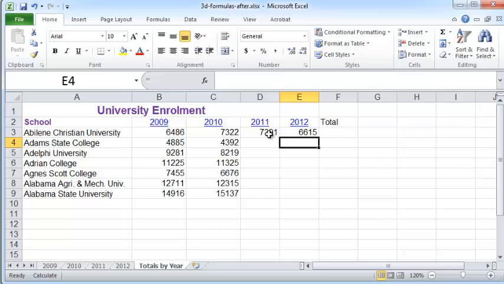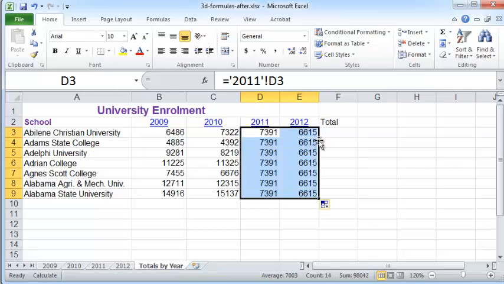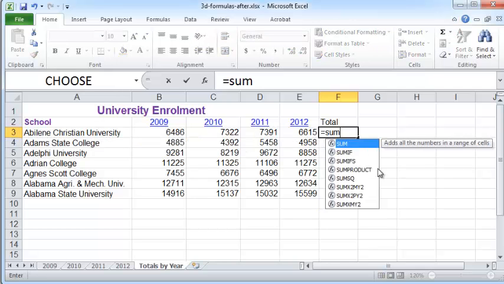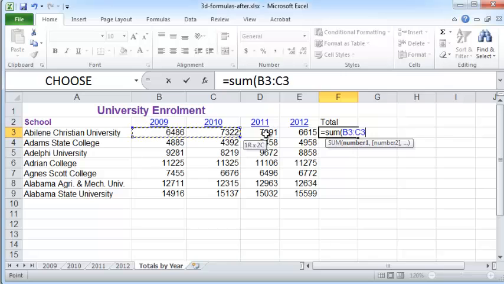So what I did was to first copy the values for 2011 and 2012, and now I can just select both these cells and double click the fill handle, and so I can just make a copy of all of these values here. The next thing I want to do is to add the totals. Okay, so one way to add the totals is to just say equals sum, and within parentheses just select these 4 records here, and then you'll get the total enrollment for one particular university across all the different years.